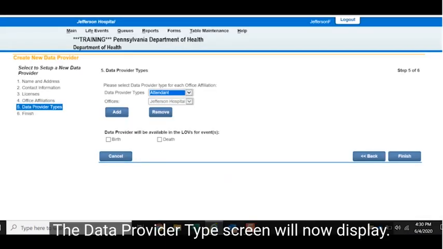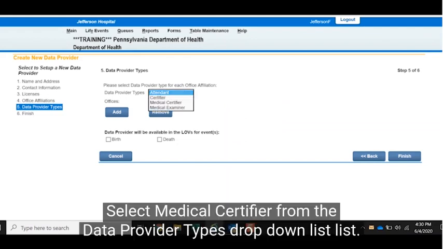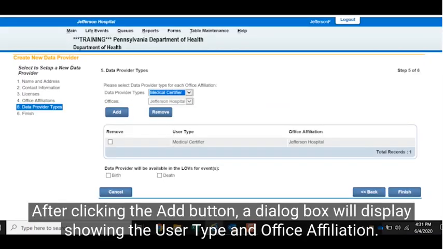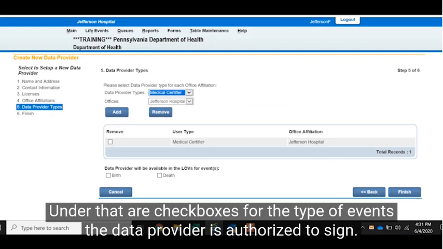Click the Next button. The data provider screen will now display. Select Medical Certifier from the data provider types drop-down list. Click the Add button. After clicking the Add button, a dialog box will display showing the user type and office affiliation. Under that are checkboxes for the type of events the data provider is authorized to sign.